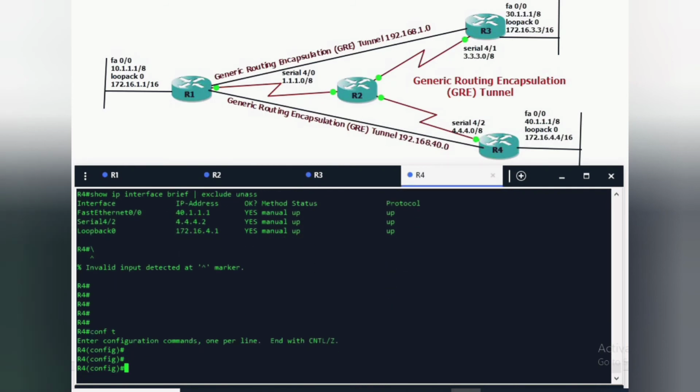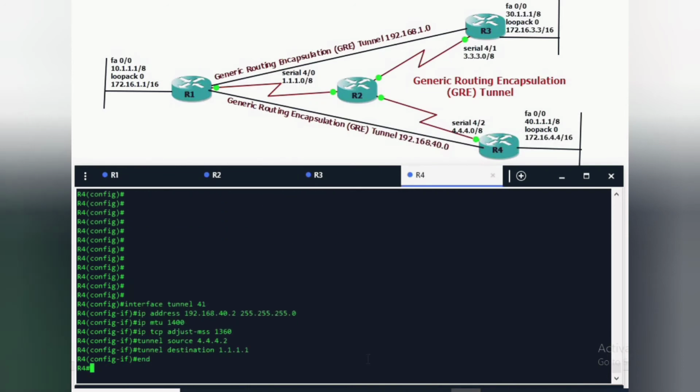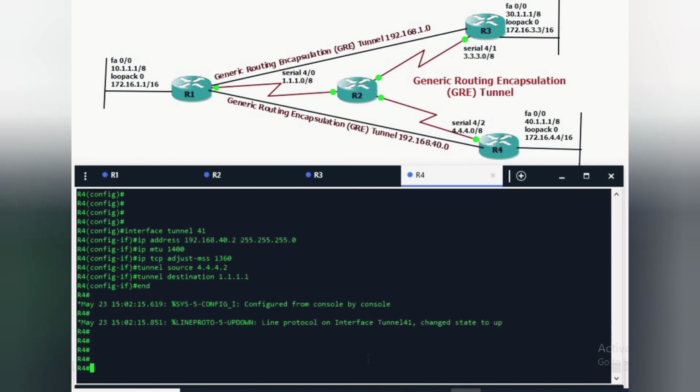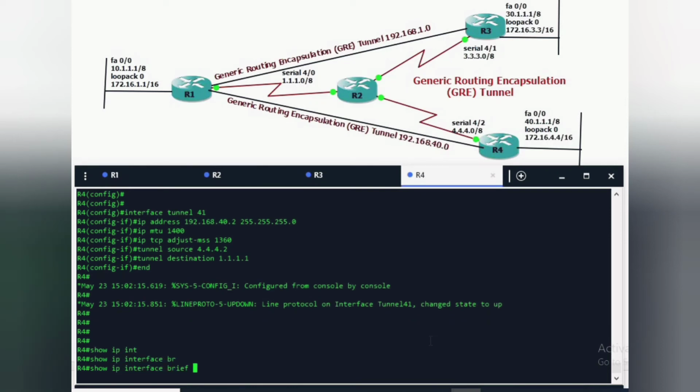Here also configure terminal on router 4, 40.2 network, tunnel interface 41. Show IP interface brief, exclude.